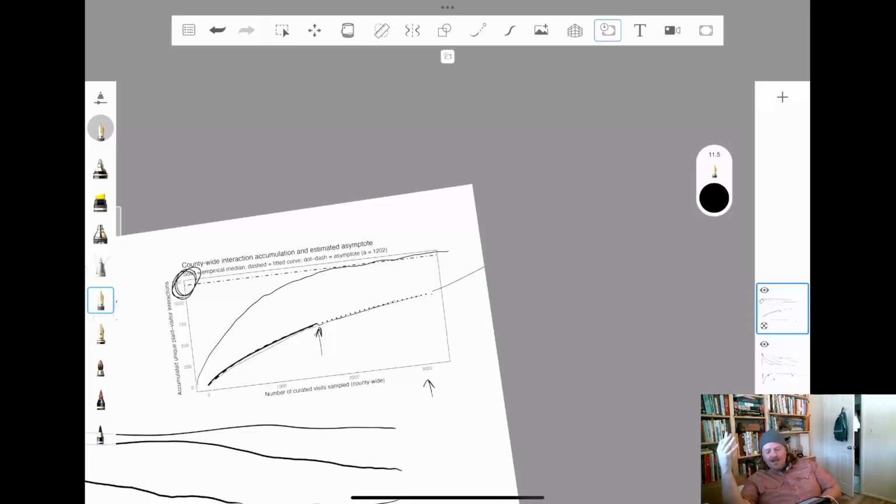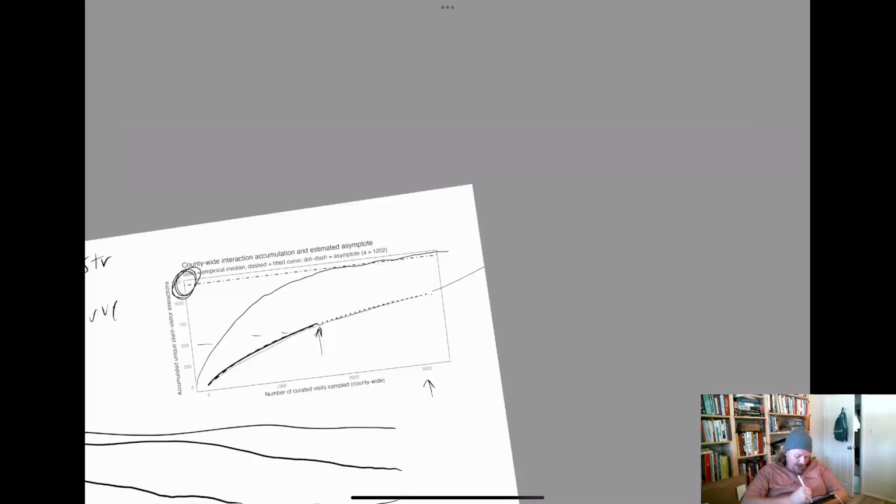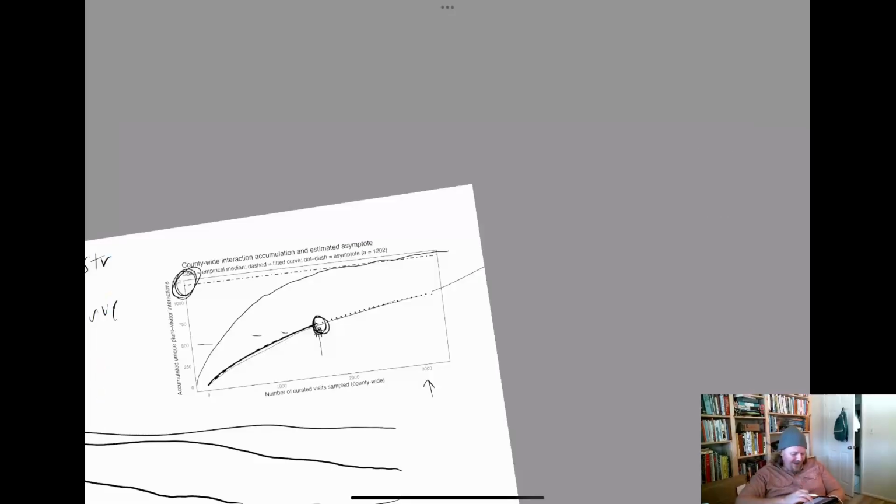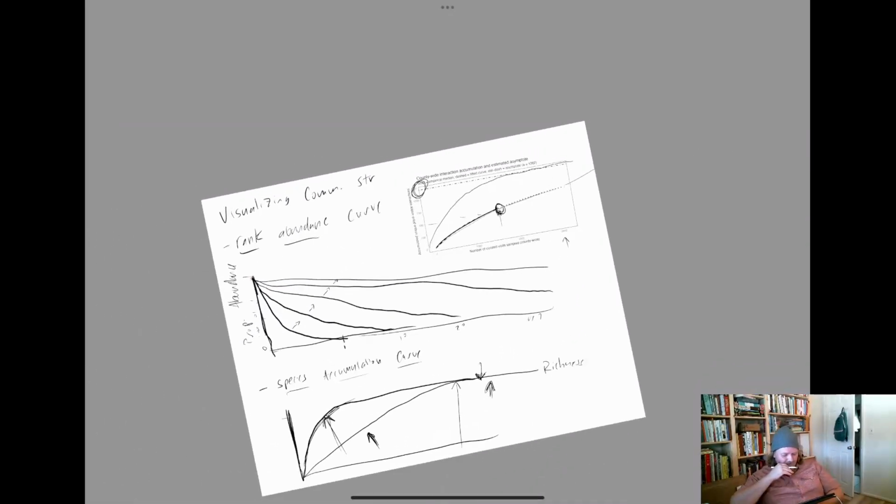So when we go into iNaturalist, we use these annotations that people like you are adding. We add some of our own annotations. We can see that maybe we've observed 500 or 600 total interactions. So 500 or 600 unique cases where a unique animal species visits a unique plant species. But using these species accumulation curves, or in this case, interaction accumulation curves, we can estimate that there's a huge amount of diversity out there that we haven't seen yet. And these are the data you're actually contributing to. So that's why I wanted to include this video in here.